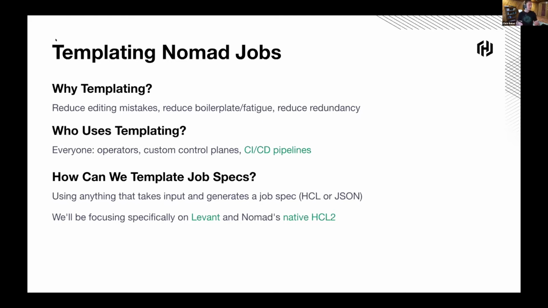We have a number of users who have service catalogs, internal service catalogs that they use inside of their organization for doing deployments of workloads to Nomad. But in these scenarios, the users don't actually write the Nomad jobs. The users maybe pick from a service catalog what they want to do. They put some parameters in, and then that actually ends up resulting in the Nomad job. So they have a templating engine or a generation engine that's going to do that.